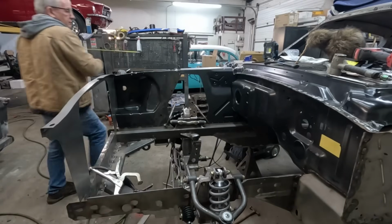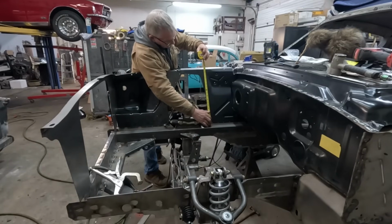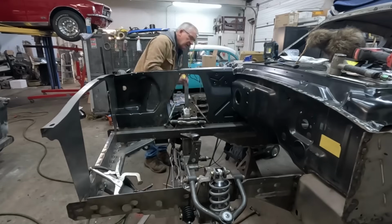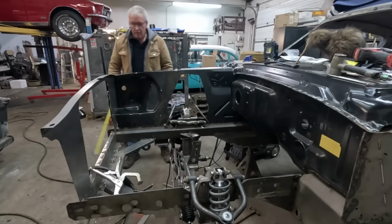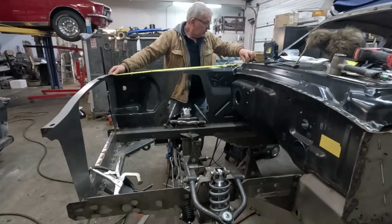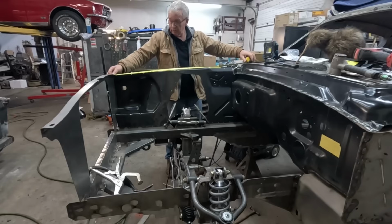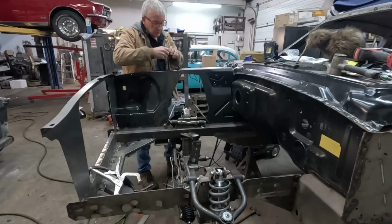And see where we're getting to. Okay, so right now, that's looking about 1/4 inch low. So we have got a little bit of wiggle room, that's okay. Now, I know what the measurement front to back here is. We're looking for 44 7/8. So currently we got 44 1/4. So we're well short here this way. So we've got to find a bit of room, a bit of length here.